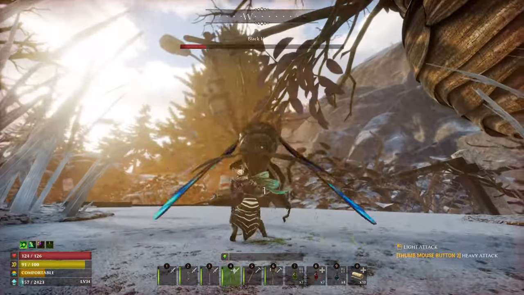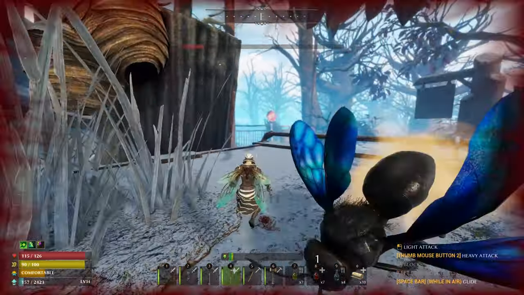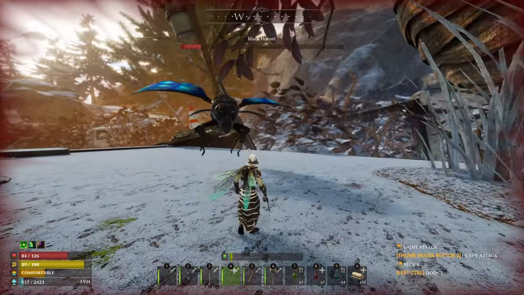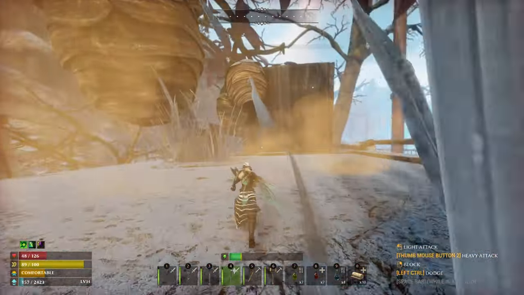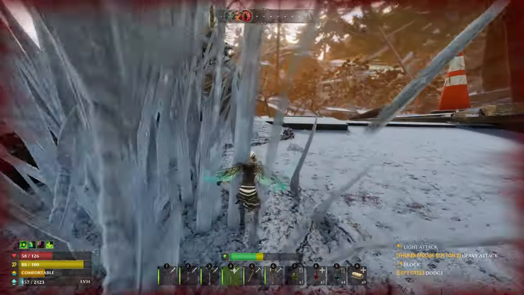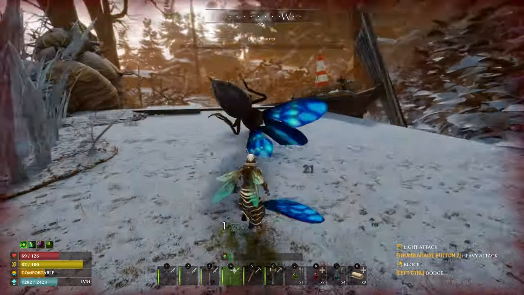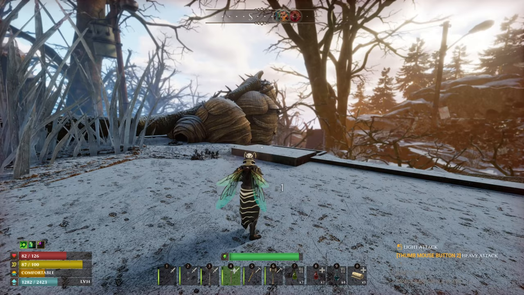Okay. He's almost done. Oh, he's gonna do that thing again. Come on. So close. Oh shit, this thing. How do you avoid that? Okay, there we go. Managed to avoid it that time. Come on, you're going down. Thank you. Big old bitch. Okay, heal up.